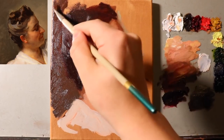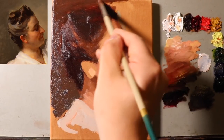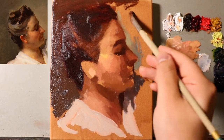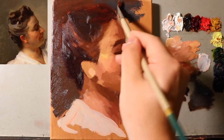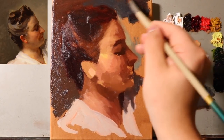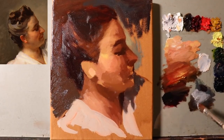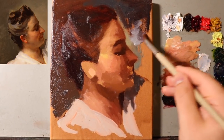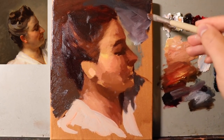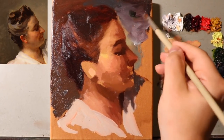Okay, we're just filling out the background now. Really digging in there for more ultramarine blue. So now I'm going to have to add a little bit more titanium white as we move on down towards here. Got a nice little kind of off gray purple going on, though I think it's more green. It's a little more sap green.